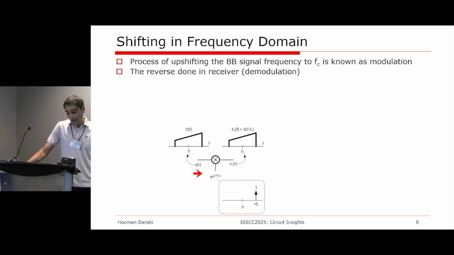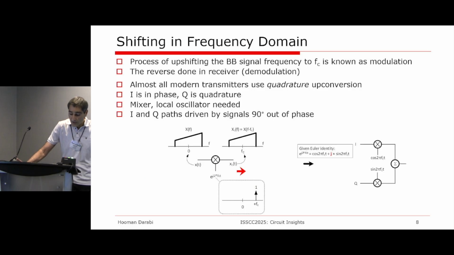The challenge, though, is that the signal that is multiplying with e^(j2πfct) is a complex signal. It's not real. It's not something we can realistically implement. Now, to get around that problem, we recognize the Euler identity, and you see that e^(j2πfct) can be broken into cosine plus j times a sine. So rather than one multiplier or mixer, you need two of them. One is driven by cosine, the other one is driven by sine. And these are real signals, and they're known as local oscillator signals. They're basically oscillators that are just 90 degrees out of phase, and you sum them up.